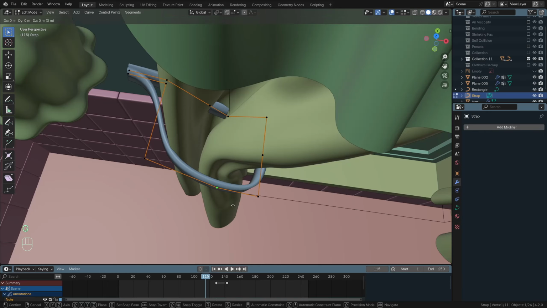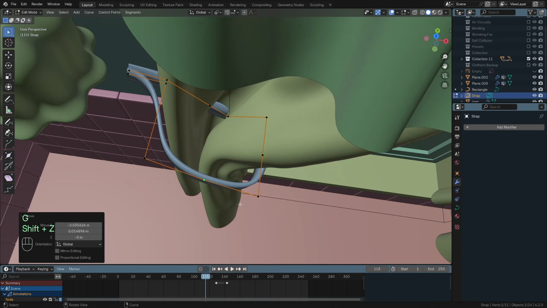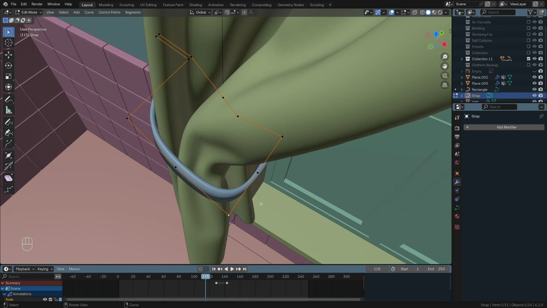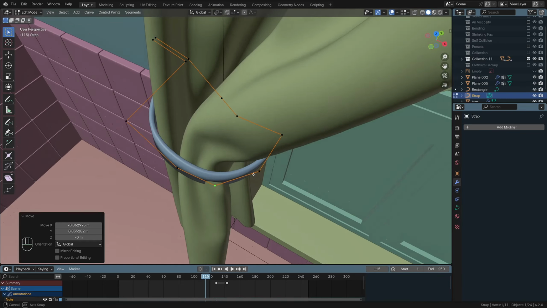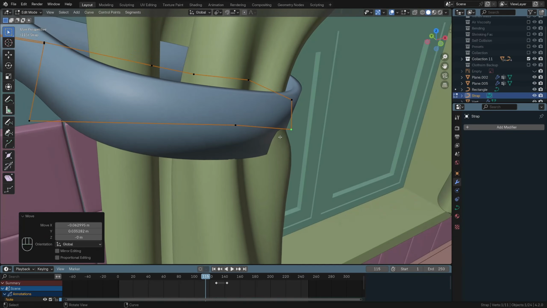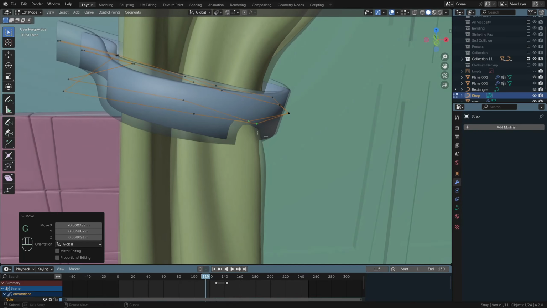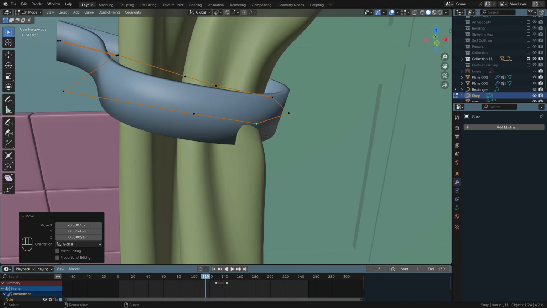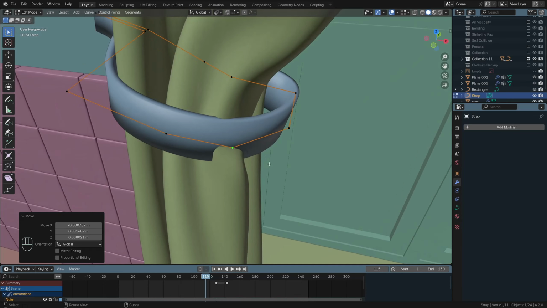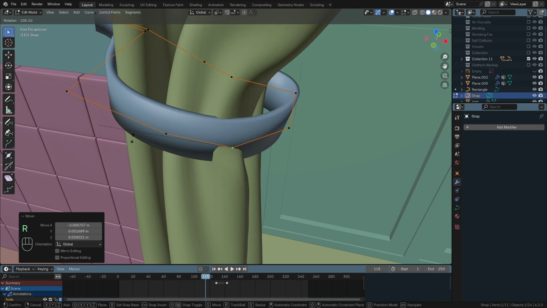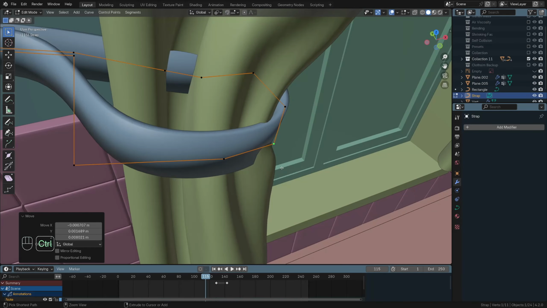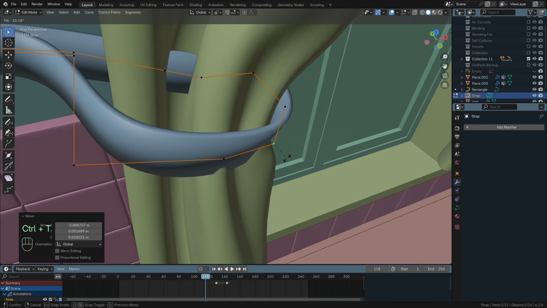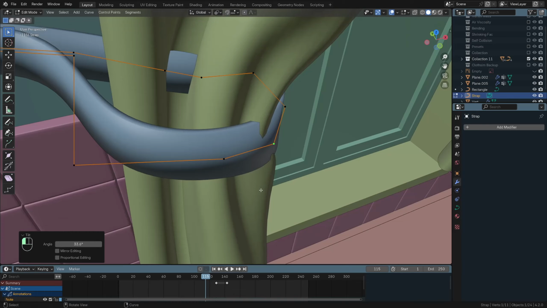And now we can move this around using Shift Z. And I would like to move this around as well and make it actually touch the cloth a little bit. So now you can see the bottom portion is actually touching the cloth. So now the plausible thing to do is tilt the strap a little bit. And you can't actually rotate the curve points using R. There is another option called Control T, which will allow us to tilt our curve objects like this.